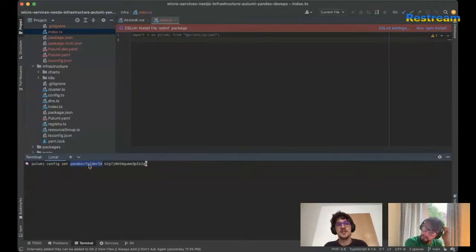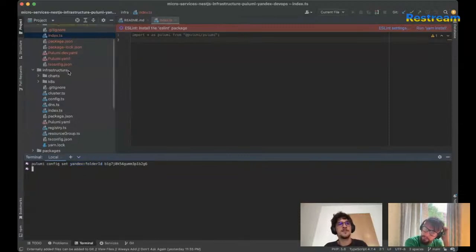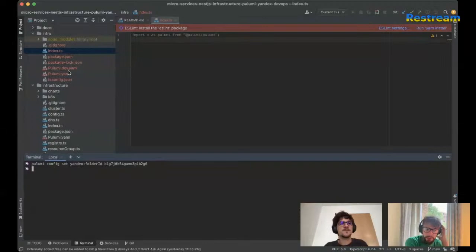It's not secret, but yeah. So far we don't have anything specific to Yandex, and with this you basically create some configuration that will be used when Pulumi connects to the cloud. This is the first step, sort of, right?